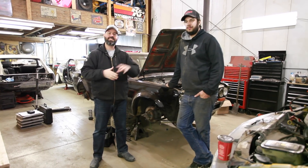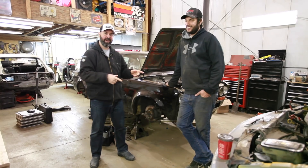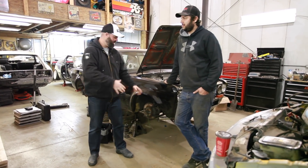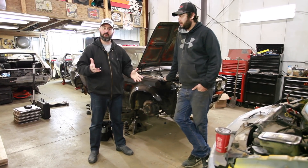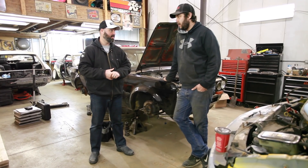We are here at the Wookiee's secret tuning dungeon to do some science, because we want to figure out what spring rates to equip his Datsun 510 with. He's done some different stuff with the front suspension. There isn't a lot of good information out there about what spring rates work well on this car for road racing purposes, not with this configuration anyway.